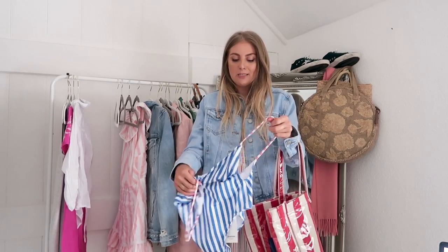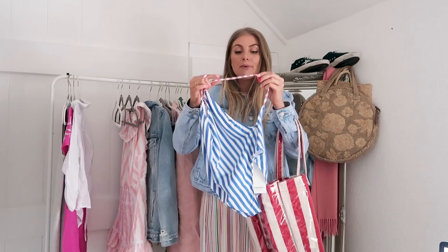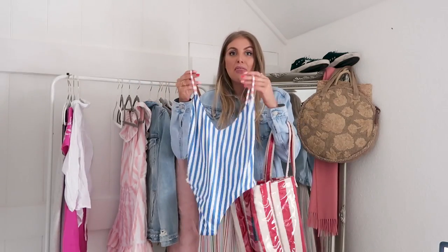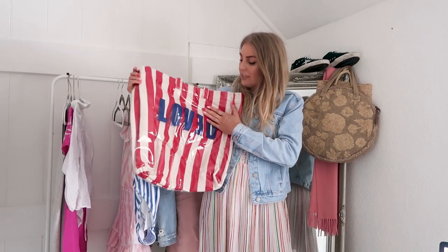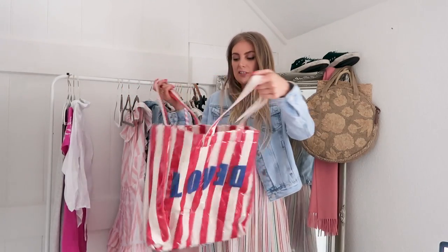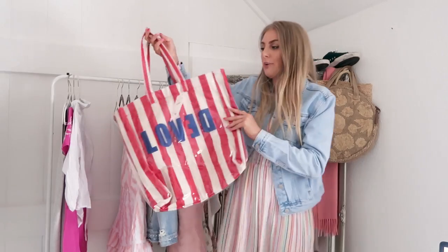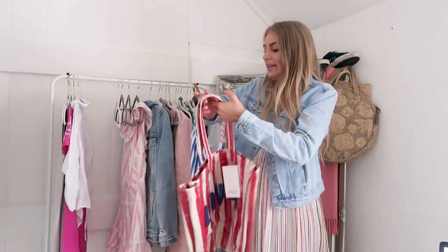While I'm still here, I want to show you a couple of things I was kindly sent from Stradivarius — I didn't actually pick these, they just asked for my address. Everything is amazing. I have this swimming costume with pink striped straps and a blue striped body — I'm going to Thailand at the end of the month so I'll definitely be taking this. There's also this beach bag-style bag in clear vinyl that says 'Left' in a mirrored effect. It's super huge — you can fit loads in it, great for hand luggage actually. If you like the clear bag trend but don't want everyone to see what's inside, it looks like a bag within a bag.